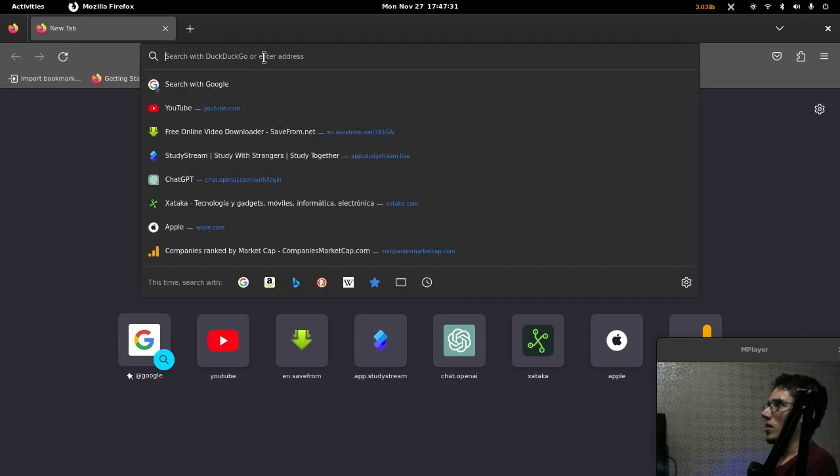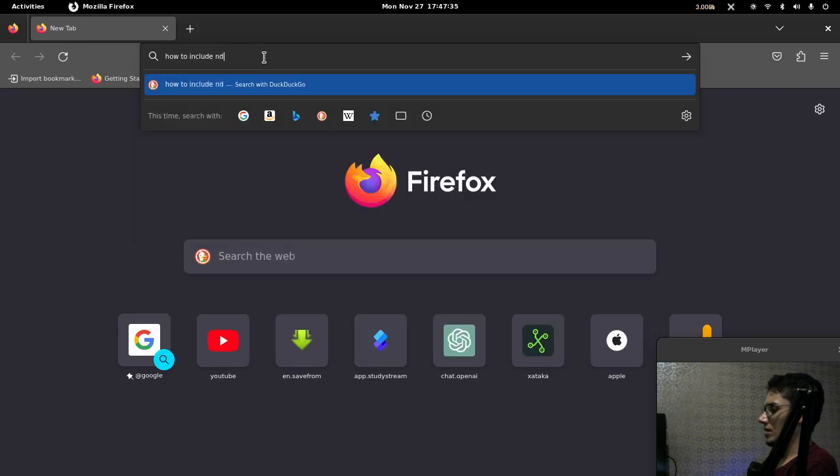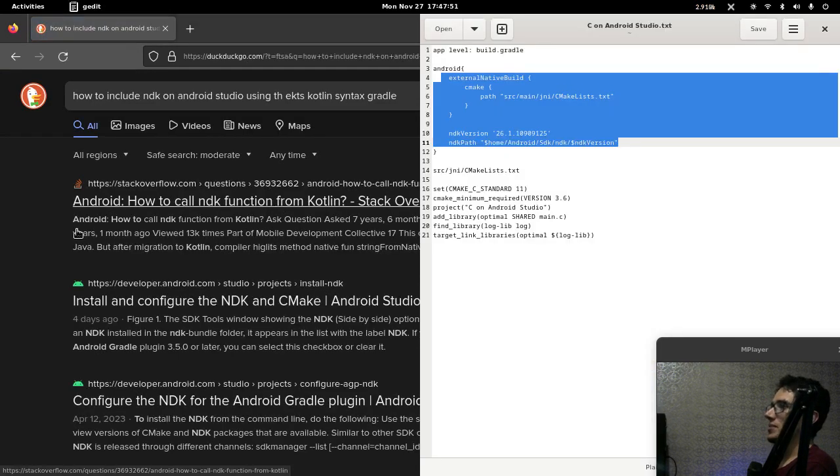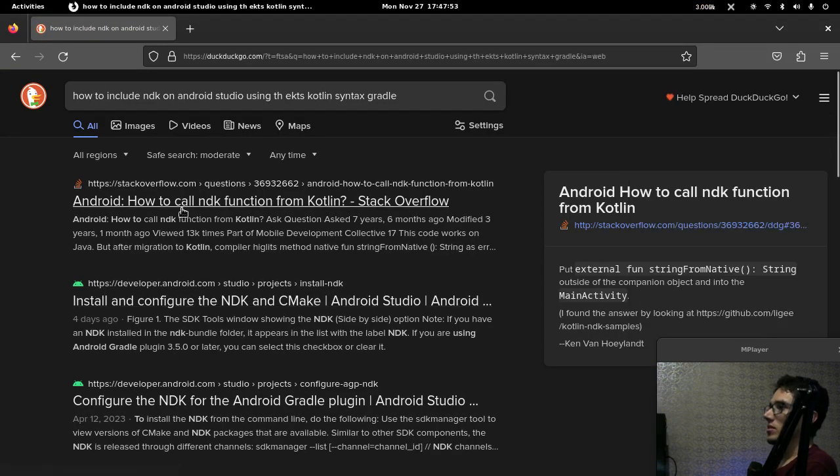Okay. Alright, I should say how to include NDK on Android Studio using the KTS Kotlin syntax Gradle. I don't know if that will help me with that, but basically, 4 days ago.